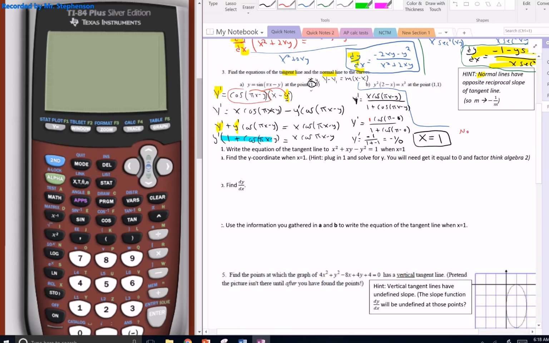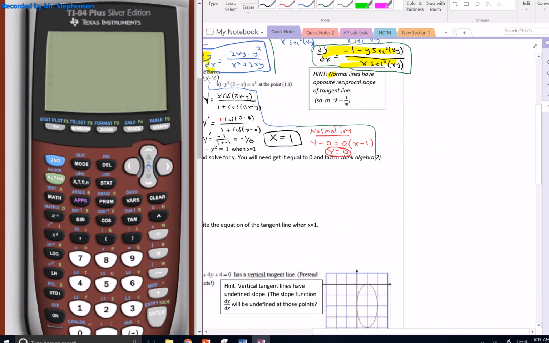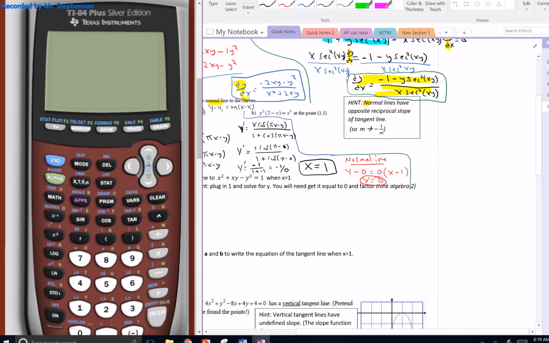So the normal line will be, well, now we'll use our equation, y minus our y coordinate equals our slope, which is 0, times (x minus our x coordinate). But when you do all that, you're just going to end up with y = 0. So that's our normal line, it's just y = 0. Again, that was kind of a funky situation, but that's what it turned out to be. All right, let's do B. And we're going to do B over here.